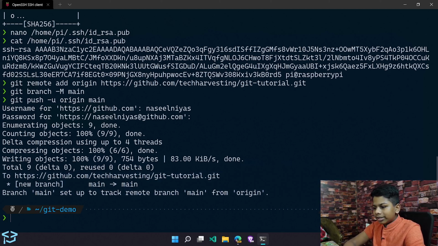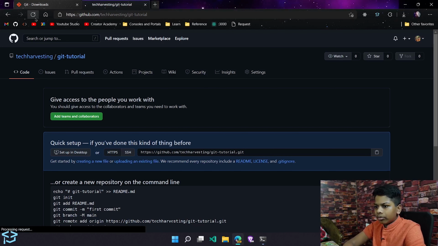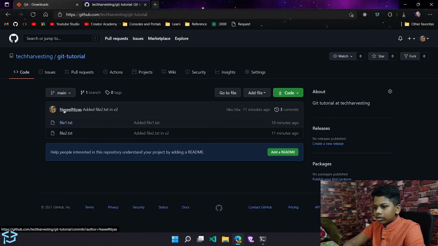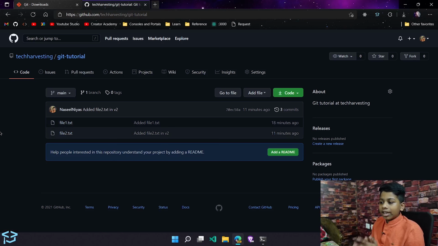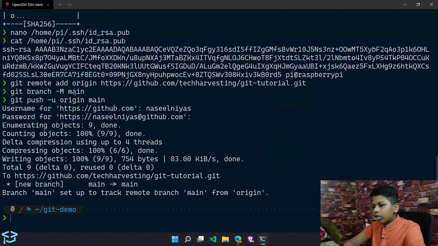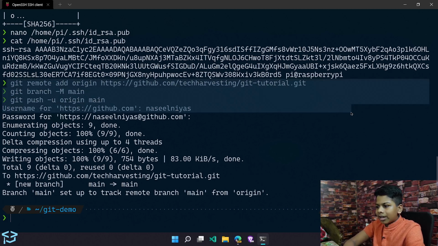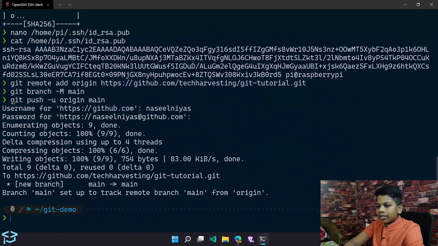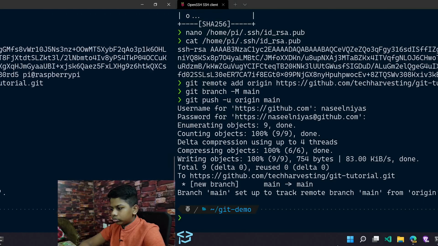Next, you'll see all this information. It means it's working well. If you go to GitHub and refresh right here, you will see file1.txt and file2.txt. Awesome. The thing that we did, we had a local repository, we pushed it to GitHub. That was very simple. All we did is add the SSH key, which we don't have to do again once we did it for our profile. And then we added the remote, we added the branch, and then we just pushed it, gave our password and our email, and that's it. It was as simple as that to push it to GitHub.